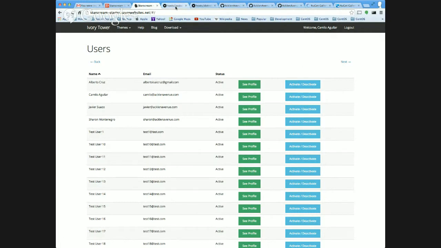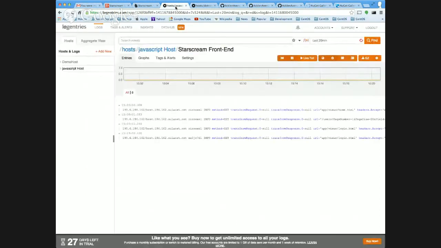Also, I can activate or deactivate those profiles. Other thing that we added to this project, and something that is very useful for our projects, is managing the errors in every project. We normally do a lot of single page application websites, so we need to have a lot of logging in the backend and in the front end.